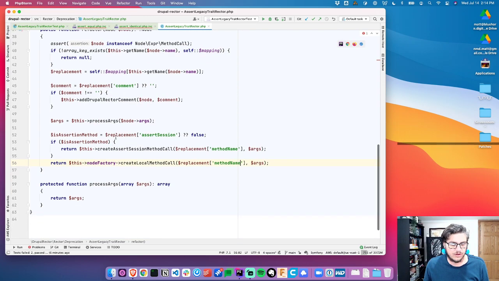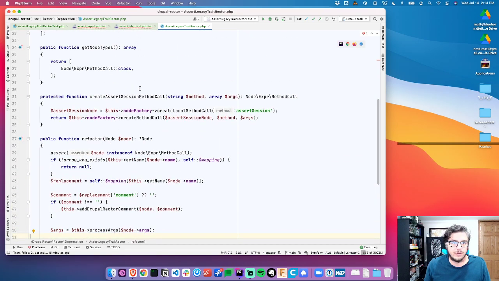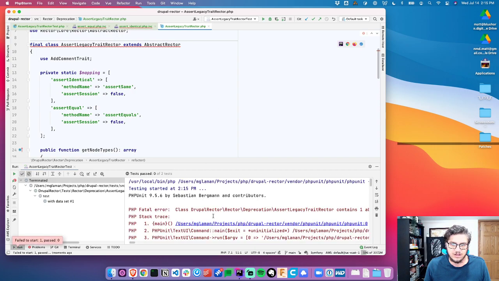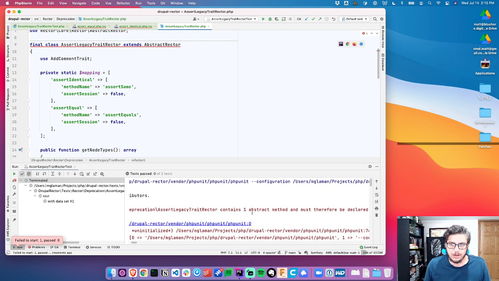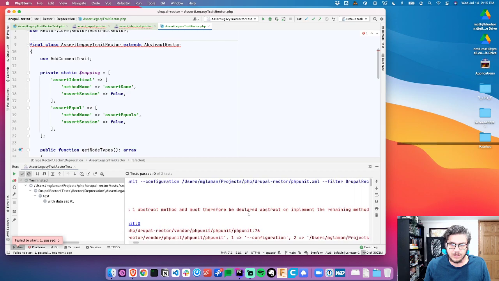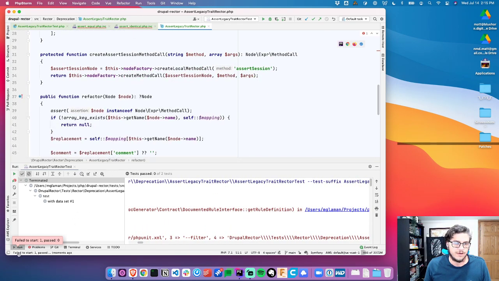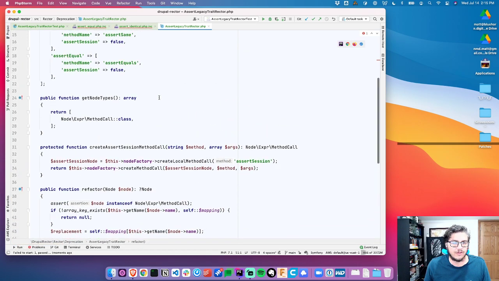And this feels kind of icky to me, just because it's another magic array with random data in it. But if I run that test again, contains one abstract method and must be therefore, for get rule definition. That's right, because it wants to have every rule definition.